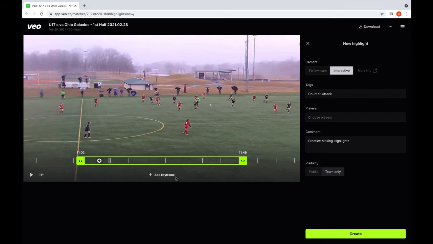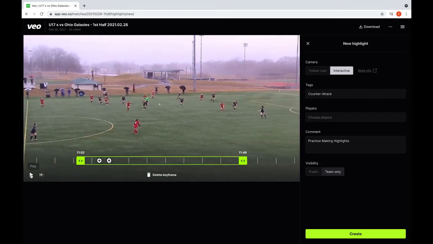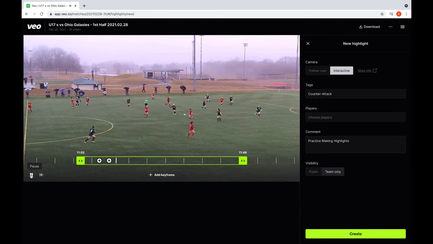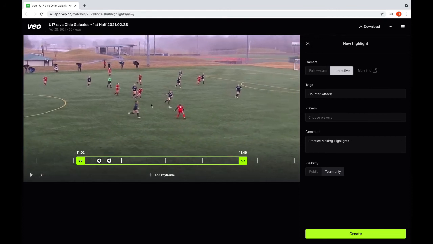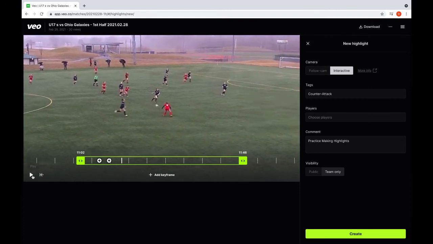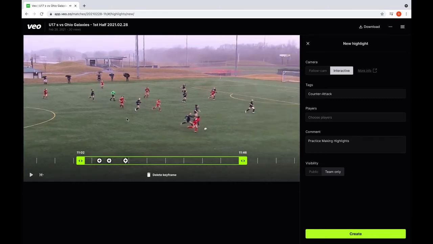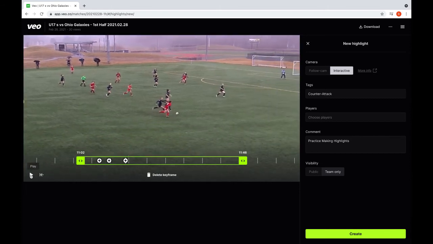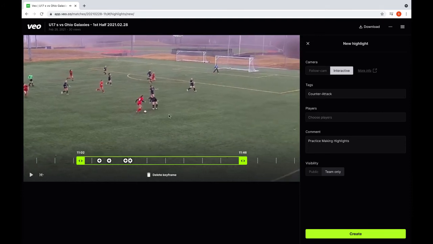And I realize it's going back the other way. So I want to turn the camera there. And now I really want to see this. So I'm going to turn the camera and turn it this way. Oops. Turn the camera there. Add another keyframe. Turn the camera to there.